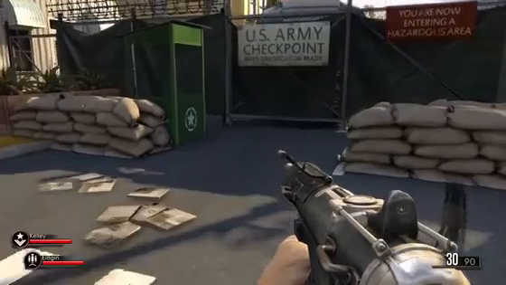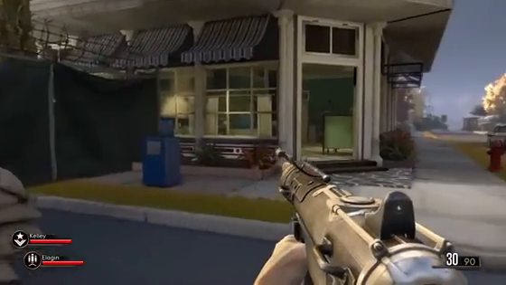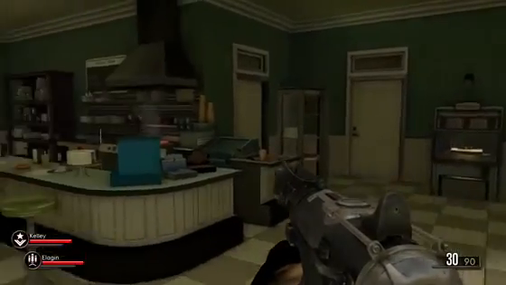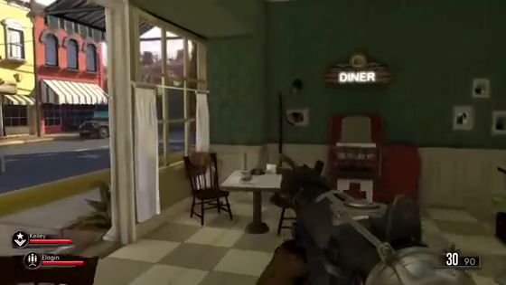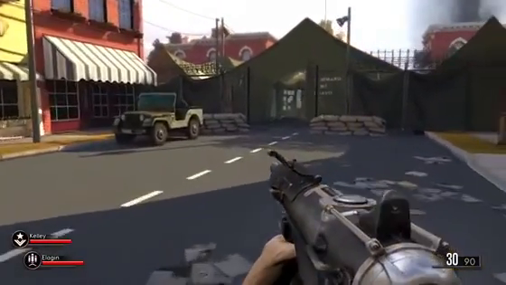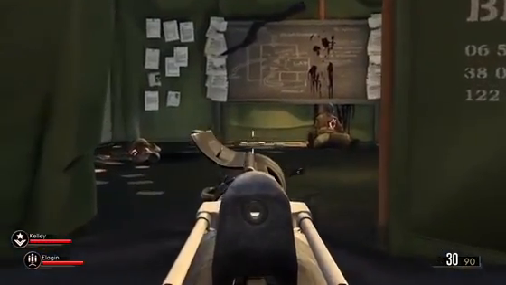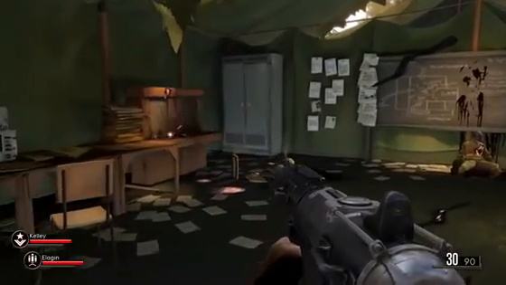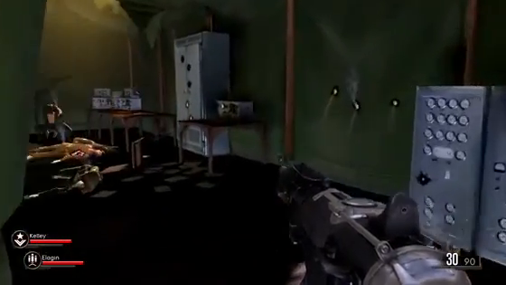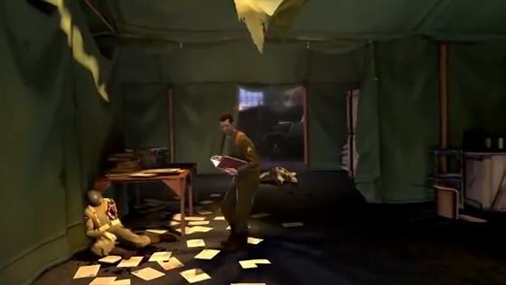This isn't right. I can feel it. An empty checkpoint does not bode well. Let's look for signs of life. What in hell happened here? Federal agents. Let's see some ID, pal.